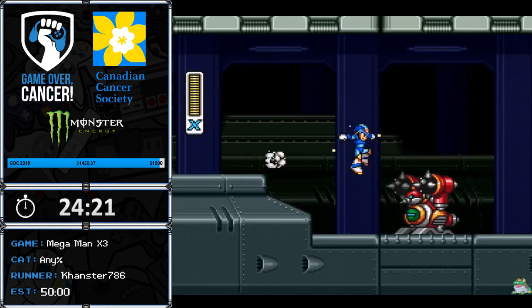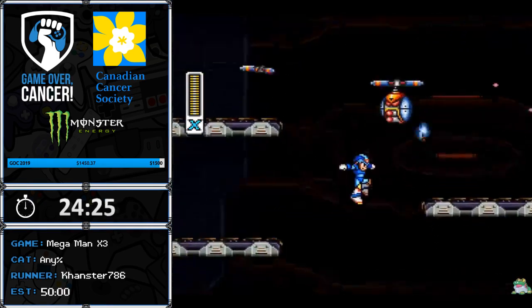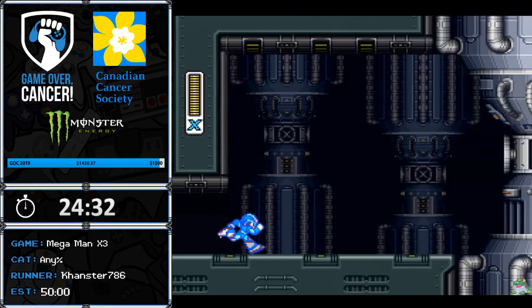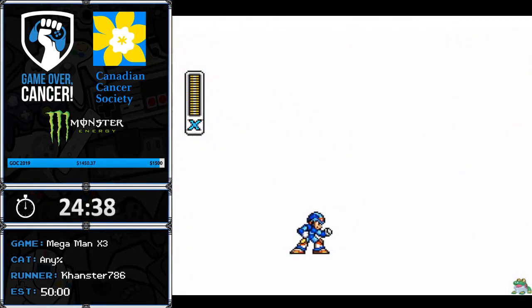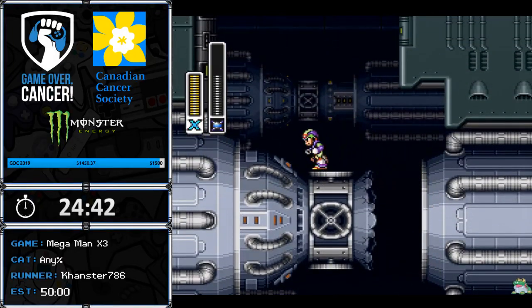Up to this chicken, mash it down, breaks open this sub here. Ooh, the room with the... What did Justin tell me this was? It's like a blast valve or something? I don't know. Anyway, it tilts the stage. That's the final climb up here, up to Crawfish.